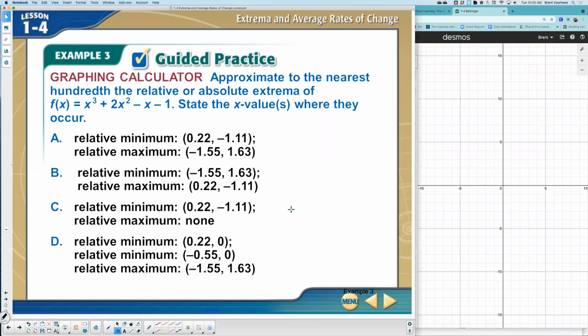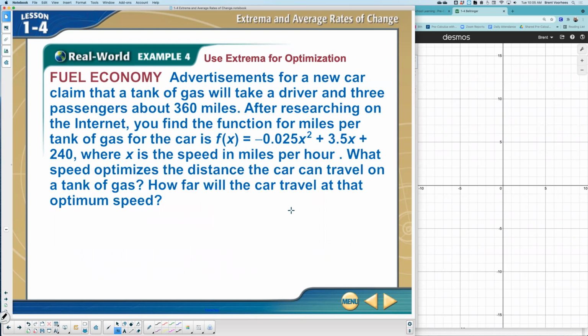And now let's go on to example 4. So now let's apply this in the real world. Businesses and data analysis use maximums and minimums all the time. So the word you see in the real world is optimum or optimize. That's the word I'm going to underline here, optimize and optimum. That's how this is going to come into play. The English word we often use in the real world is optimize. What that means mathematically is usually the maximum.